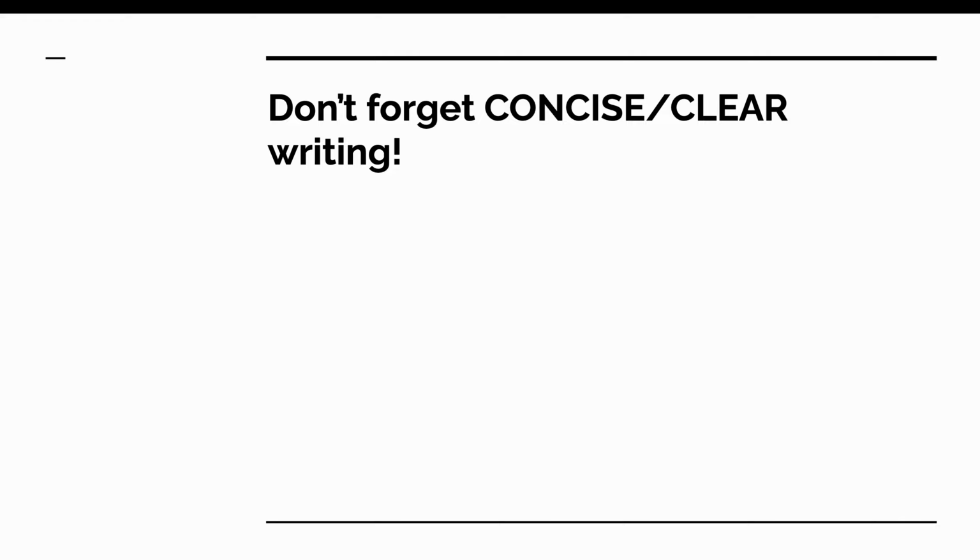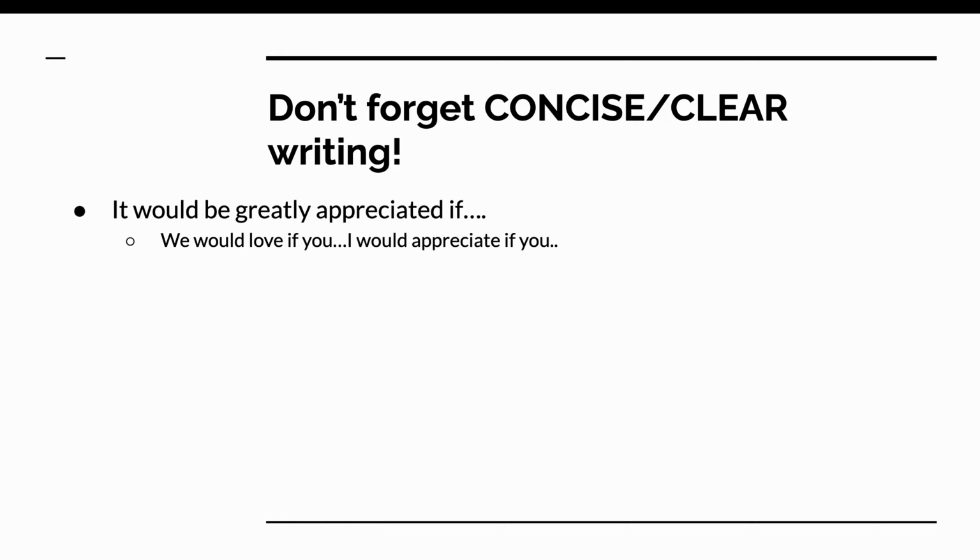I also noticed that throughout some of these email drafts that you turned in for activity 2, all of the principles of clear and concise writing that we discussed in weeks 2 and 3 kind of went out the window. You guys had done some very good work on that, especially in your movie synopsis revisions. So things like "it would be greatly appreciated if" is something we maybe hear a lot, but it's totally unnecessary. "We would love if you," or "I would appreciate if you." That's more personal. It says a clear actor. "I would like this." "It would be greatly appreciated if" is very abstract.